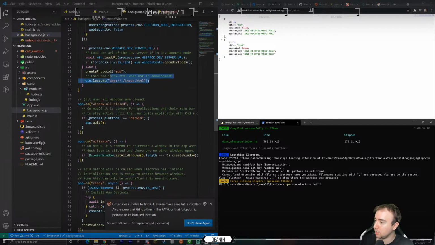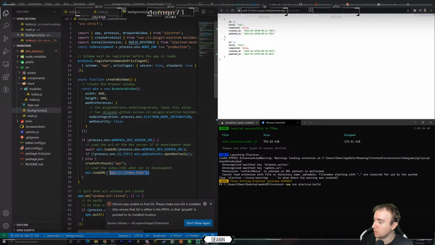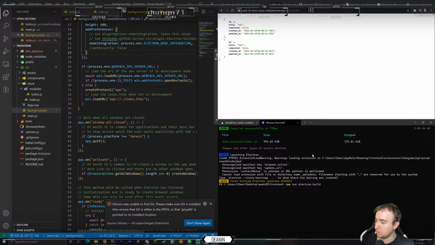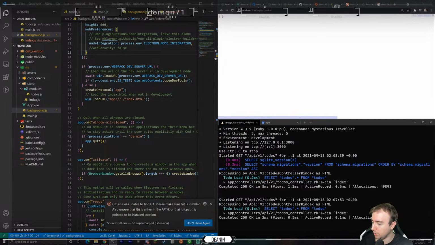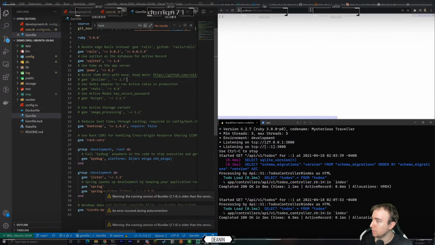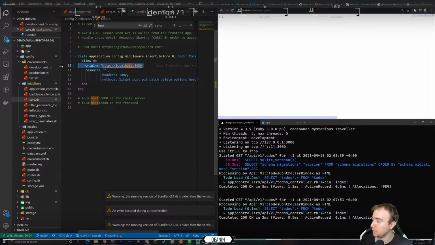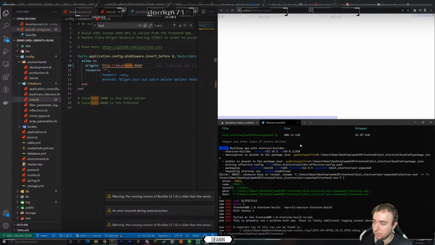If I change this, this has app, and this does not have web security, and then I try to run this, is this going to blow up? What is my Rails set to? Rails first policy is allow 8080. Yeah, so this should blow up now. Probably. Oh, this whole thing just blew up.